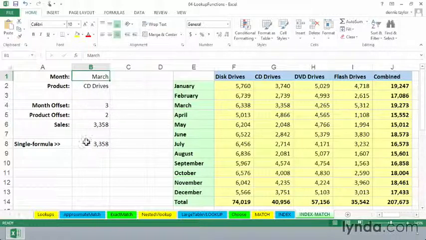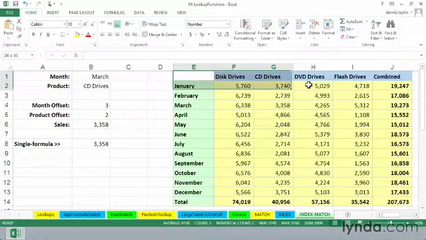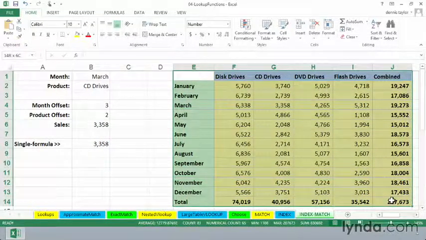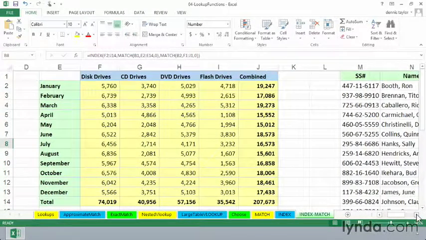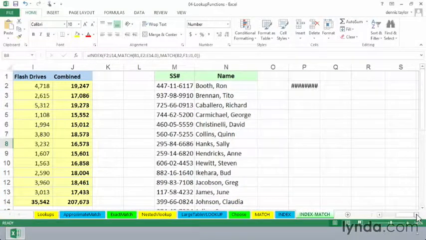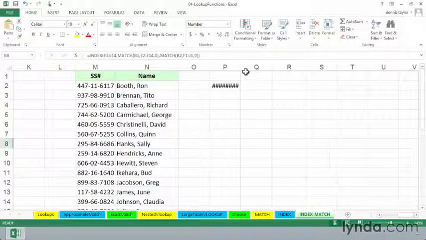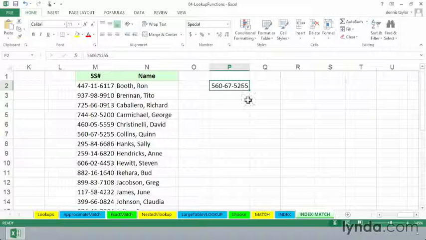And do imagine these situations possibly where the table information is on a different worksheet. But there's no question that sometimes using the index and the match functions together will make sense. Another example could be out here in columns M and N, where we've got, for example, in column P, the social security number, and we're trying to look up the name.